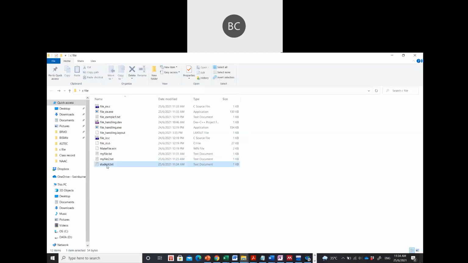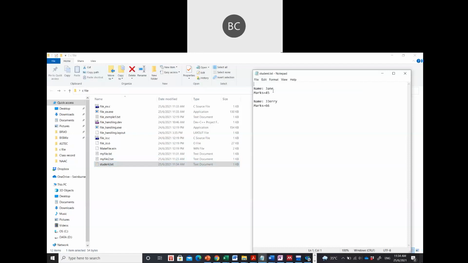So there's the student txt created. These are the information I just saved. Simple. So in this way, you can store all your data, information or records in a text file saved into your computer or laptop.